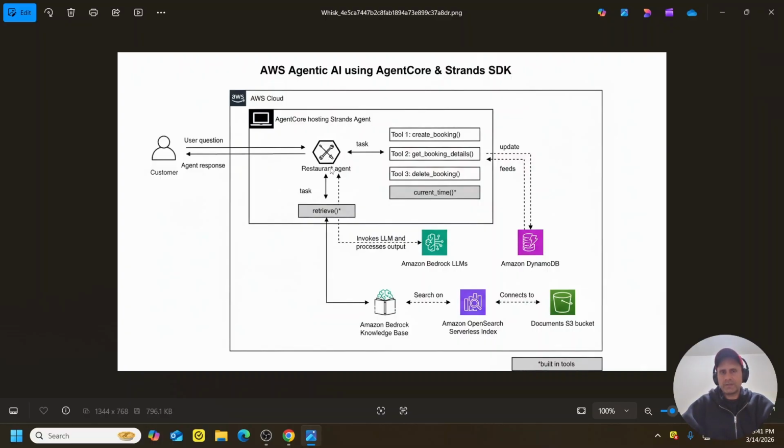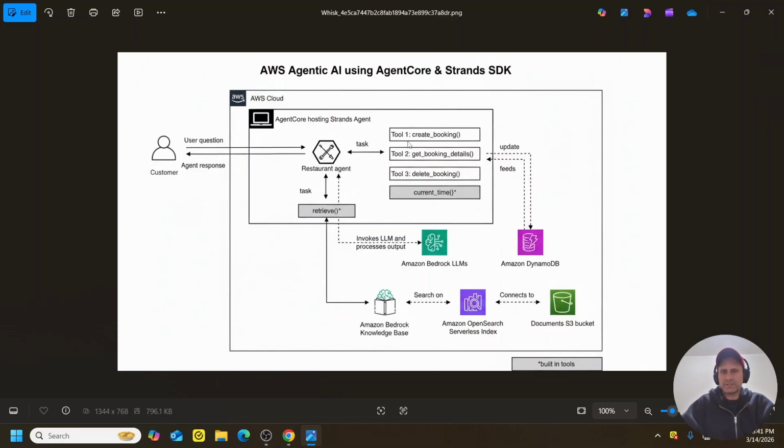Then the agent will get deployed. When you want to deploy it, you're going to deploy it to AgentCore. So AWS AgentCore, that's what the relationship is. The agent is deployed into AgentCore, and this is all in AWS Cloud. When we create an agent, we associate different tools to the agent.